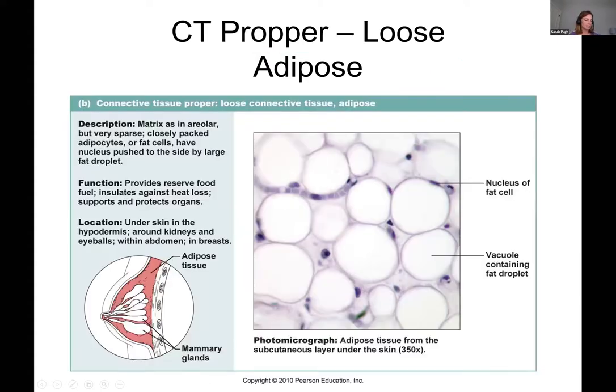So here is an image of that. And so you can see here, this right here, this is an adipocyte. And notice how the inside is all white. That's a big droplet of fat. See how the nucleus got mushed to the outside? See this one here, it's mushed to the outside. So that's how you know you're looking at fat. It looks like a little oil droplet right in there. Okay, so that is adipose tissue, still a loose connective tissue.